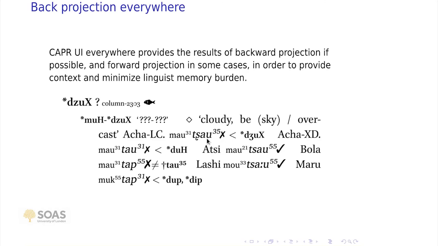So for example, Mao Zhao, and Zhao, at least according to our current hypothesis, it can only come from Zhu, not Zhu. So here it reconstructs this word back, it produces Zhu and tells you that it does have a reconstruction, but it's not a reconstruction that conforms to the projected reconstruction of the cognate set. And here's another example, which is mukta, so if you get ta in Maru, you can get a dup or dip. And it basically tells you that maybe for Zhu, maybe your phonological history is wrong. Maybe it is a regular lautgesetzlich reflex. And here, of course, what's wrong is not the phonological theory, but you should move it out to create another cognate set.